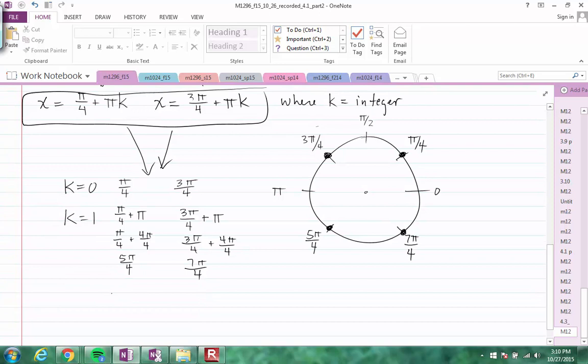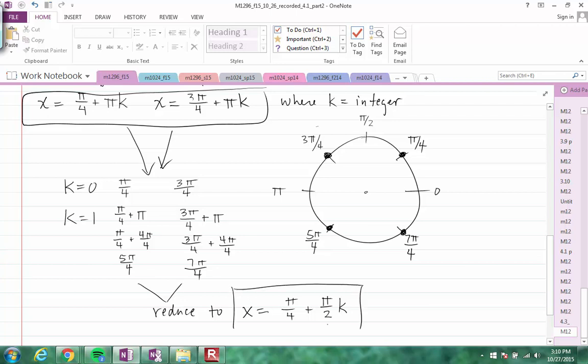So we can put this together, reduce to x is equal to pi over 4, and then instead of plus pi k, you can do pi over 2 k, because all these solutions are a distance of pi over 2 apart, and then we'd cycle through. So you could verify by letting k equal 0, 1, 2, etc. to see that, hey, you get all those.